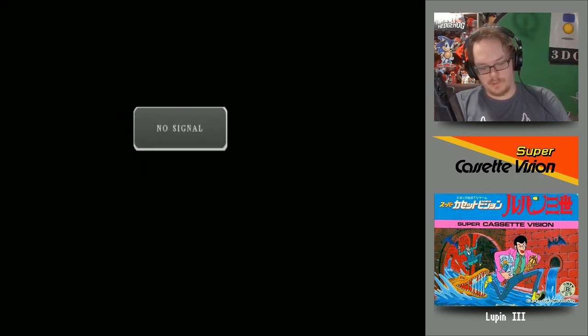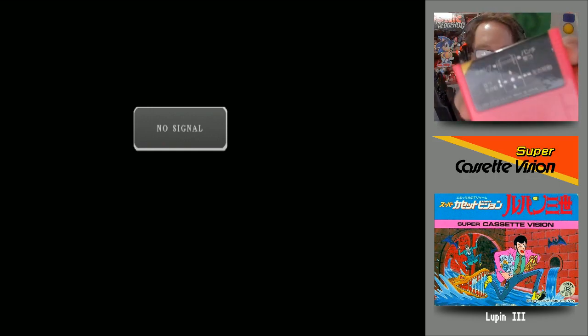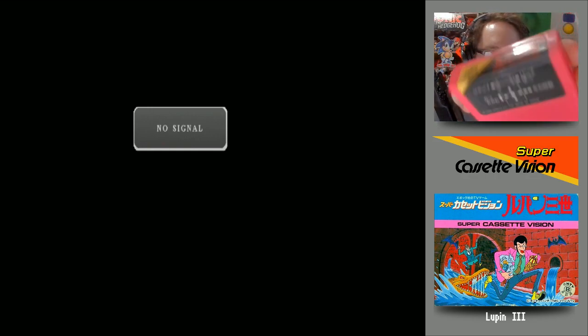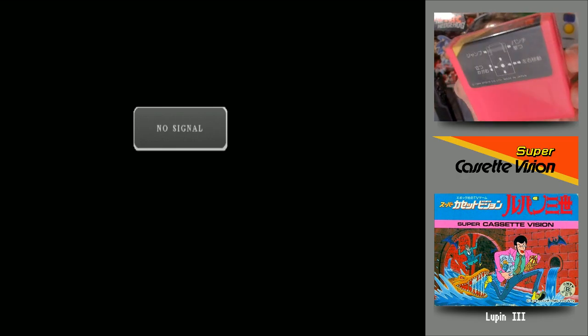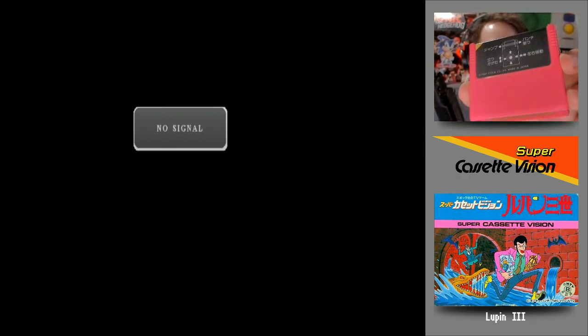So this is the cart, once again. The cool thing about the carts, they actually put the controls on the front label for how to play the game. And then the spine has the name of the game. Lupin III is a very bright pink cart.